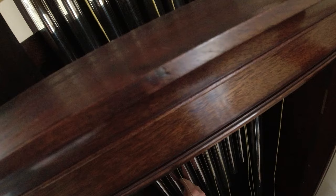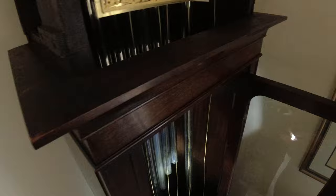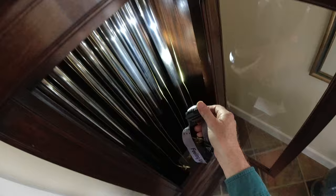Put some light down here, folks, and we'll show you what the tubes look like. I can tilt my head down here. You can see the arrangement there. The strike tube is usually the longest. You can see that's on the right-hand side.